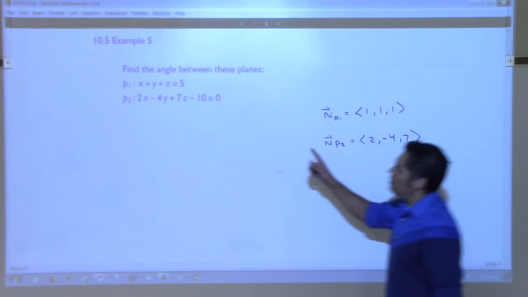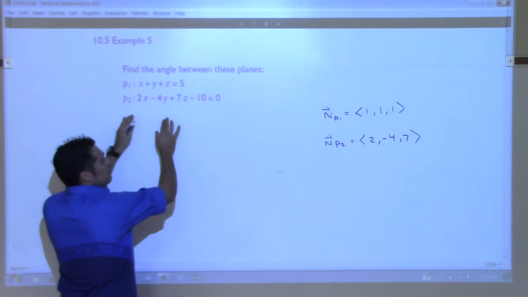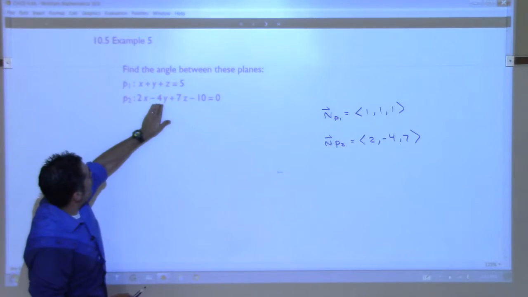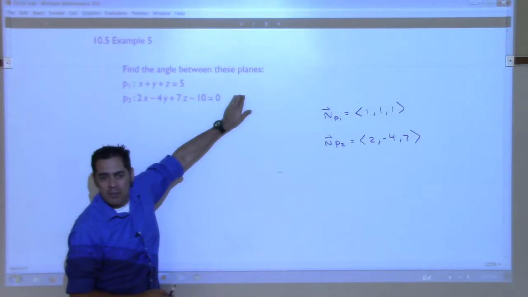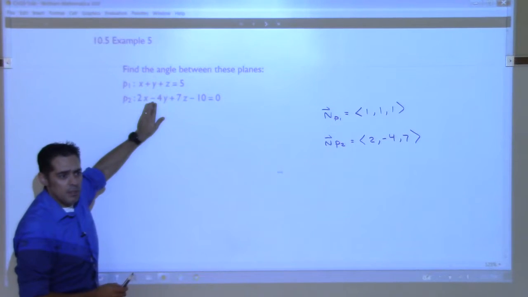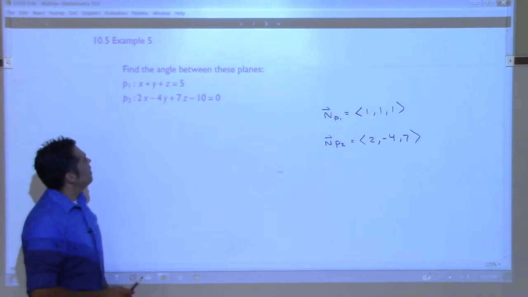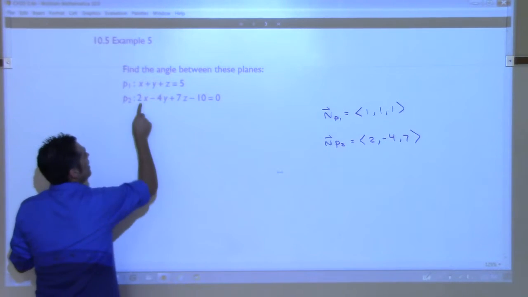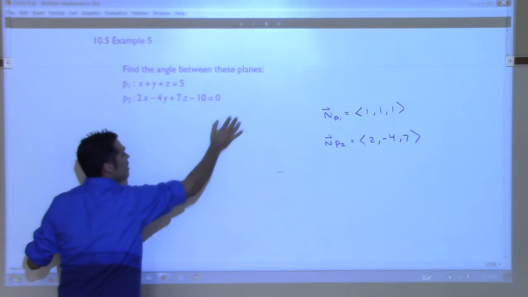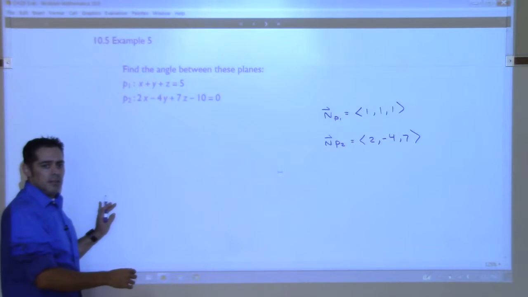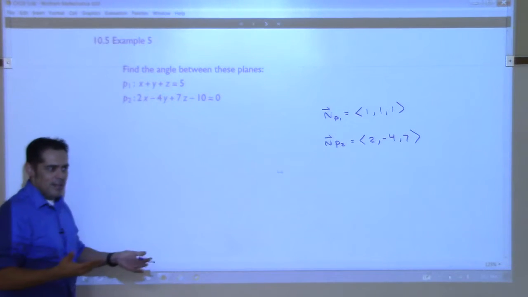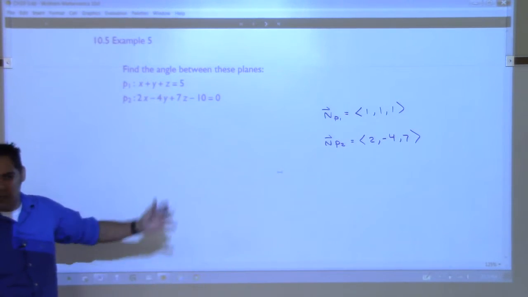Just make sure that when you do this, all your x's, y's, and z's are all on one side of the equation. So in other words, if this 4y was over here, you'd have to bring it over here to be able to pull off the coefficient. Now, let's say somebody's like a complete rebel, and they take the 2x to the other side, the 4y to the other side, and the 7z to the other side. They take it all over there. They're going to get a different answer, aren't they? But it's going to be a scalar multiple, right? So it's okay. It'll just be pointed in the other direction, that's all.